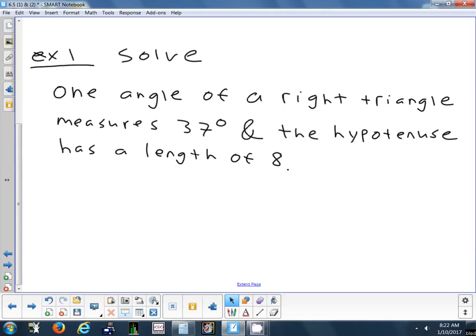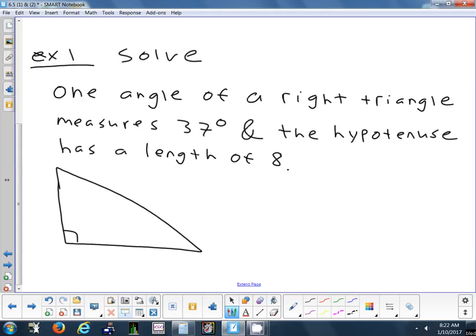All right, so the first thing we usually do is make a sketch, especially if you can't visualize everything in your head. So make our sketch. Keep in mind the sketch is usually never to scale. So hypotenuse is 8, and I'm going to put the 37 right there. Okay, so I'm going to label my sides. This is A, B, and that's C. I put it in parentheses so you didn't think I was like 8C. I'm just letting you know it's that side C.